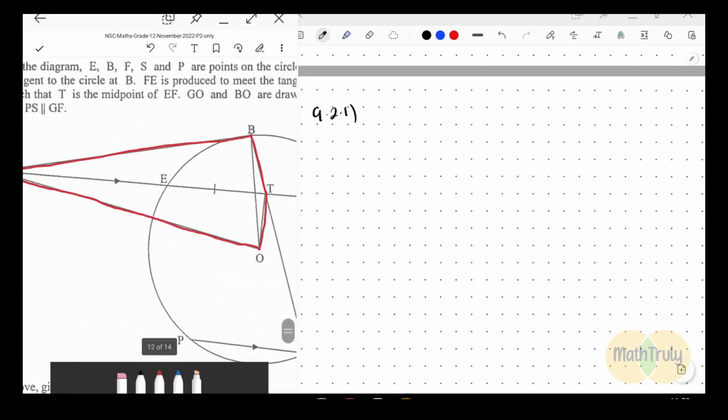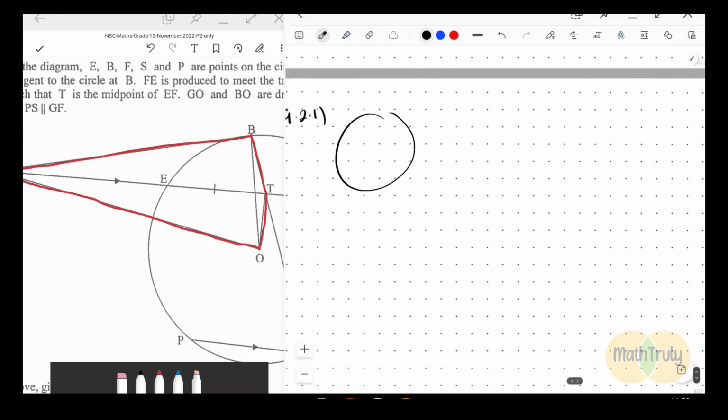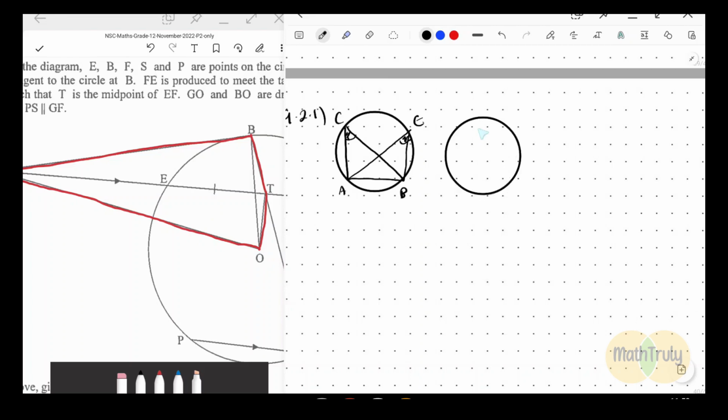Okay, so to prove that something is a cyclic quad, there are three theorems, three ways. First theorem is the case of when you have a chord that is supporting two angles at the circumference, so angles in the same segment. If that is equal to that, you can prove that this is a cyclic quad. So like if this was C and E, then that would mean that CABE is a cyclic quad if you can prove that these two angles are equal. Then there's also the theorem where you have a quad. I can't call that a cyclic quad yet. And if you can prove that the exterior angle is equal to the opposite interior angle, then it means that this shape is a cyclic quad.